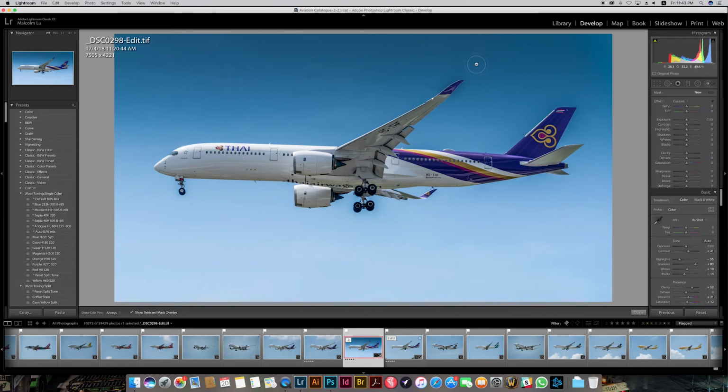Oh crap, deactivated the brush. Alright, so select the brush. Alright, now turn off the show selected mask overlay. Go to your clarity for the brush tool and then bring it down. Drag it to the left to compensate for the halo caused by the clarity effect for the entire image. Well, normally an inverse number of the clarity levels that you put should do the trick. Maybe a bit less, so about minus 35.